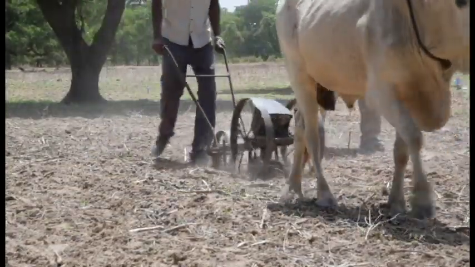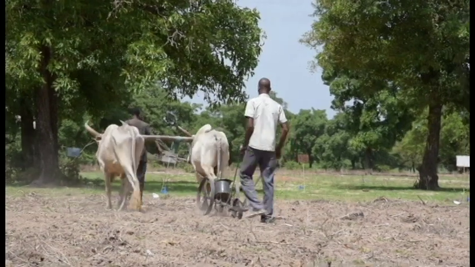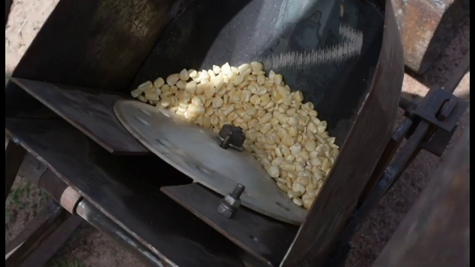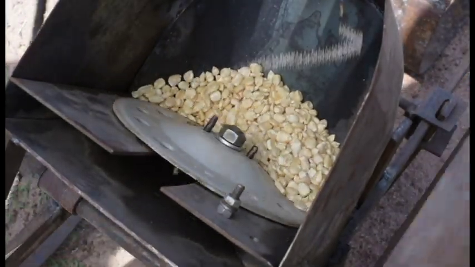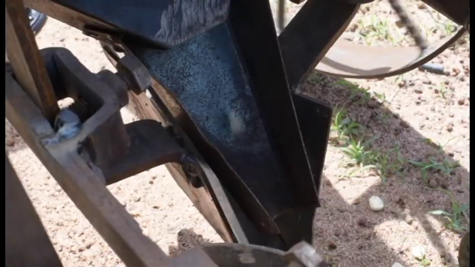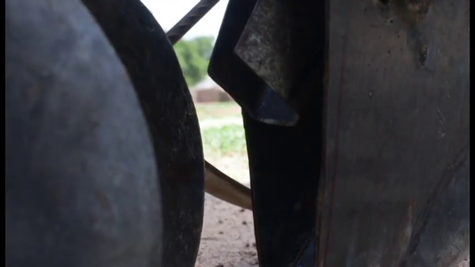The planter can be used in all soil types and is light enough to be pulled by a single donkey. The shoe should be lowered to the appropriate planting depth once the tool is in the rip line, but not before. When adding seeds to the planter, it is important to only fill the seed bin halfway. Overfilling the seed bin may clog the seed plate and stop it from working correctly.